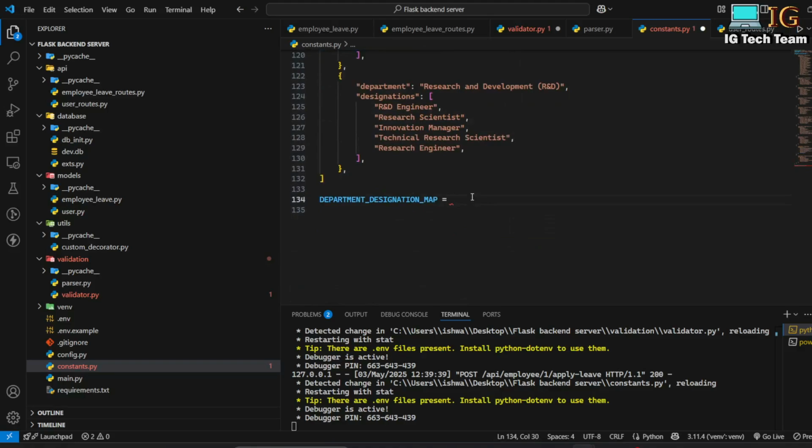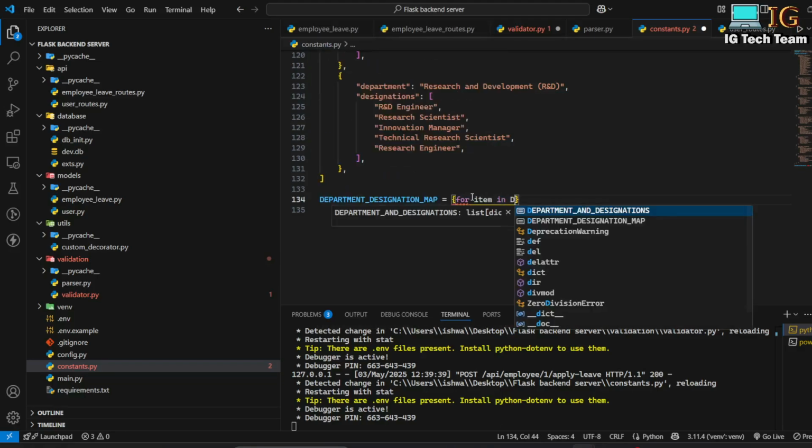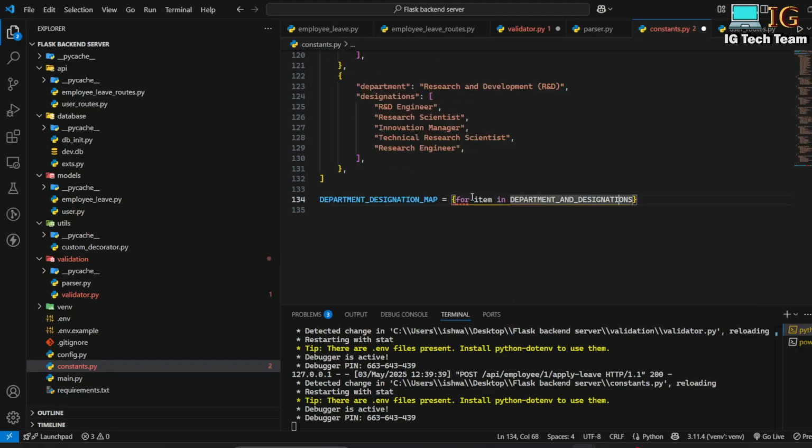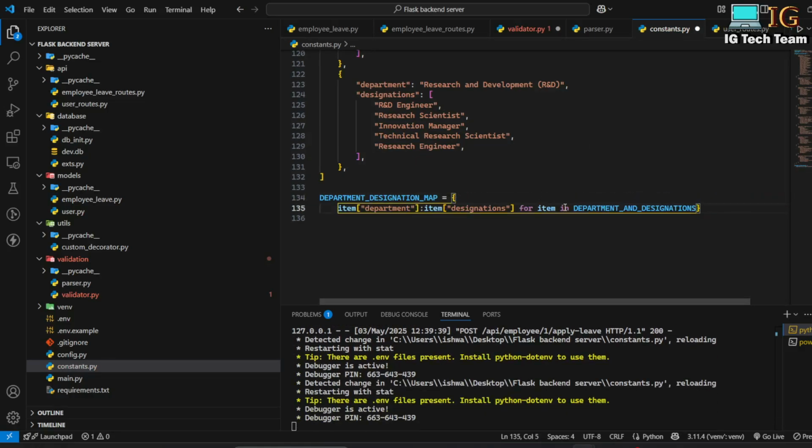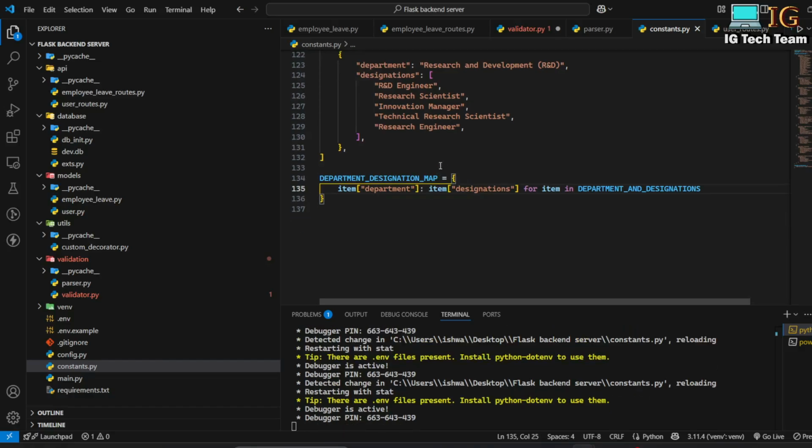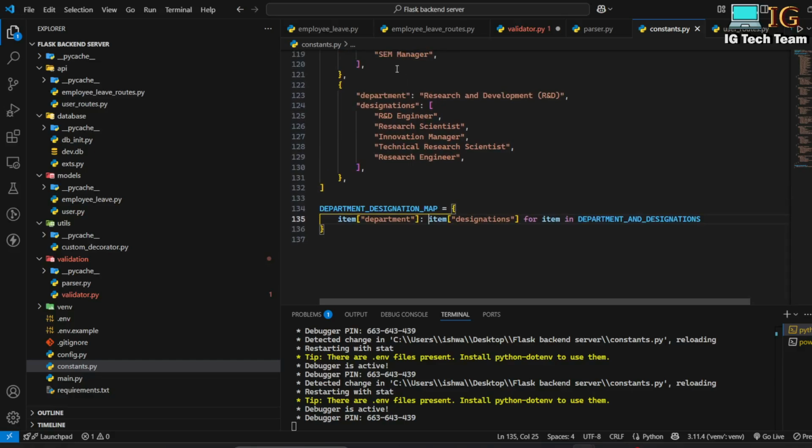So here I'm going to write for item in department and designations, I'm going to map item department, this is my key, and item designations is my value. Control S. Now it will be easy for me to validate designation based on department.